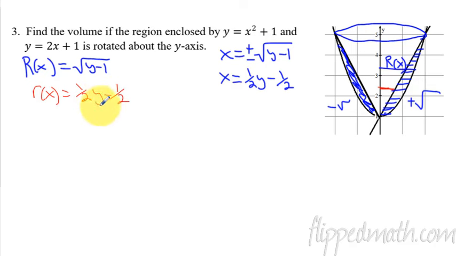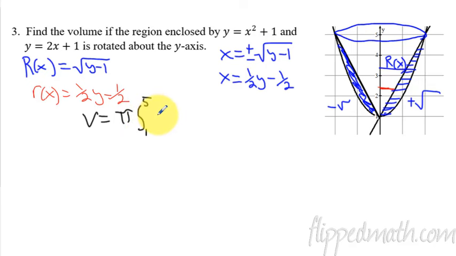My 1 is tilted for some reason. All right, set it up, and we are done. So the volume is going to equal pi from, now remember, we're doing respect to y, so I now have to think of my y values. My smallest is a 1, my largest is a 5. You have to stop and think about that for a minute. Smallest is a 1, so I go 1 to 5.